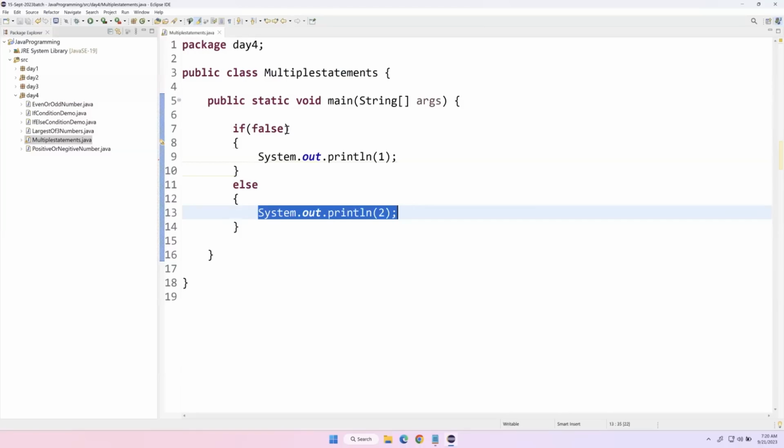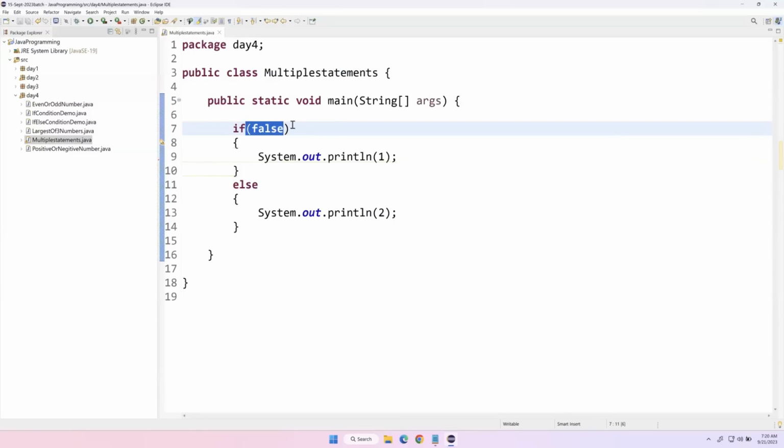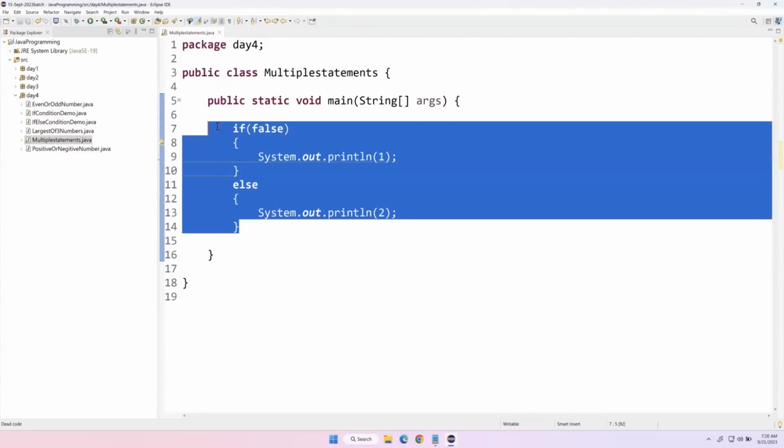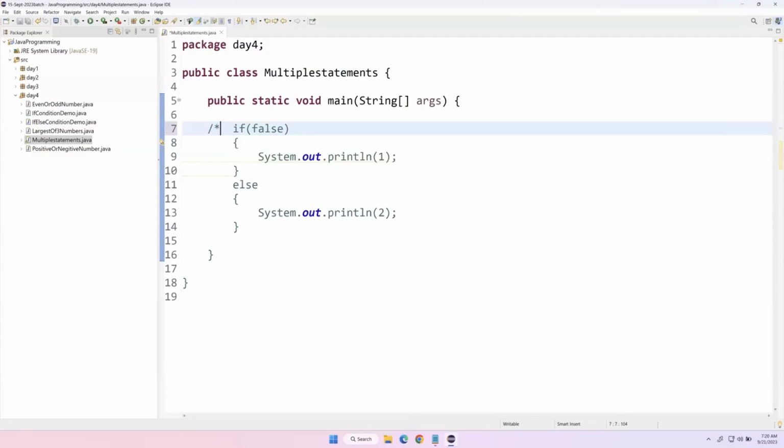Got my point? Here we are not comparing anything, we have just written a boolean value. Because the ultimate goal of an expression is that when I compare something, it returns true or false. Instead of a comparison, I am directly specifying a boolean value here. It is valid because the if condition always accepts either true or false, whether directly or through an expression. You understood my context here? In the if condition, you can pass an expression or you can pass a boolean value directly.